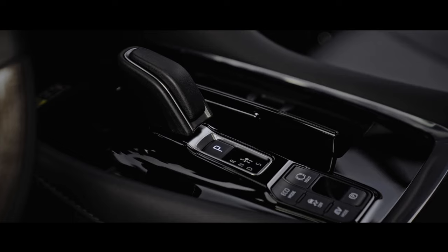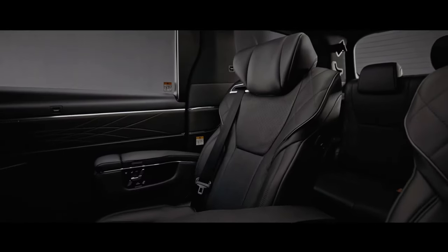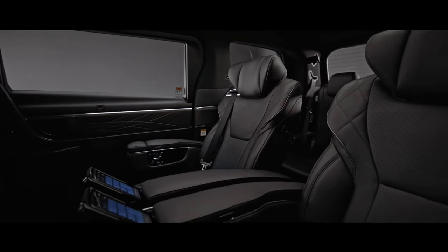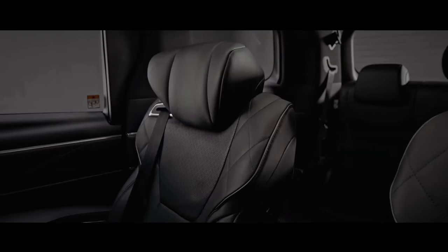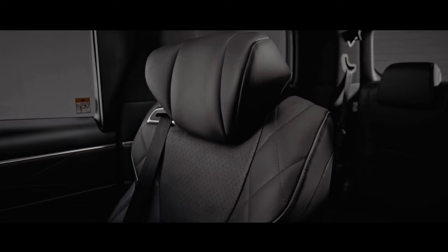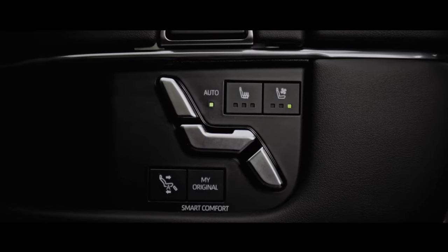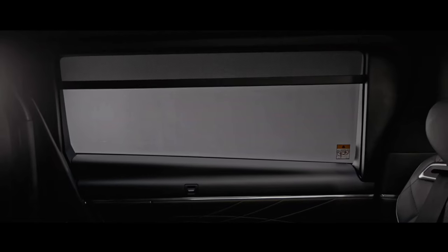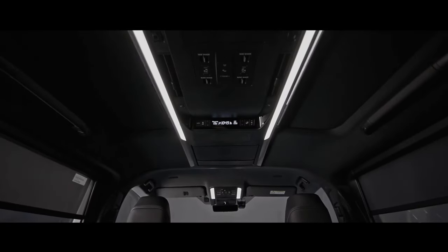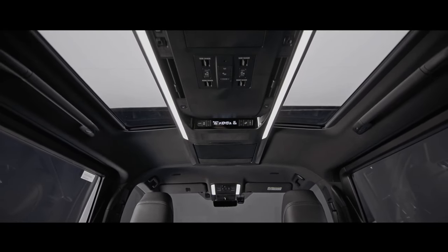In pursuit of a door opening and closing feel befitting a luxury car, all the sound-producing parts of the sliding door sequence were made quiet. The system was developed to produce a crisp and clear operating sound, including a defined time for the sound to converge when the door is closed. To make it easier for small children and the elderly to get on and off, Toyota's first universal steps are used on the left and right sliding doors. A step appears at approximately 220 millimeters above the ground when the door opens, lowering the height of the first step. Long assist grips are installed on the center pillar and ceilings.